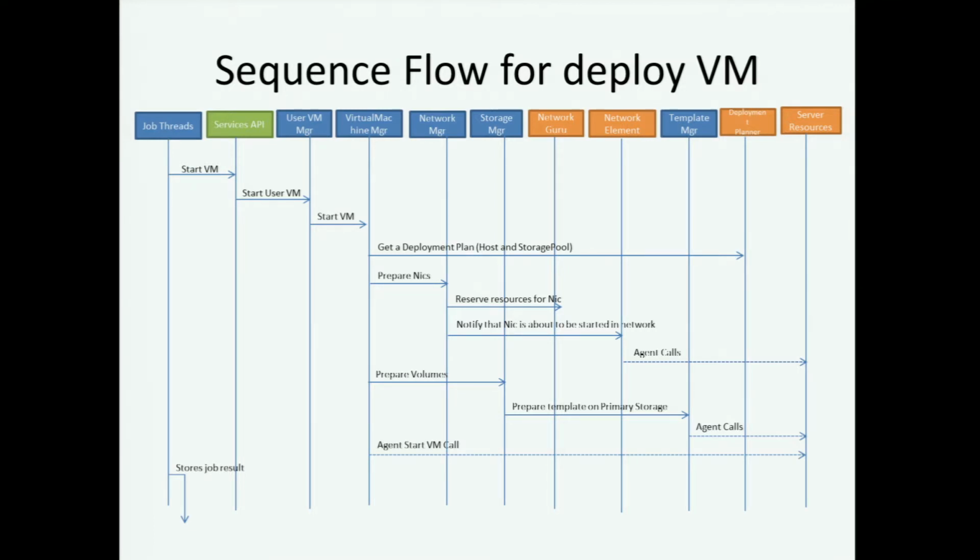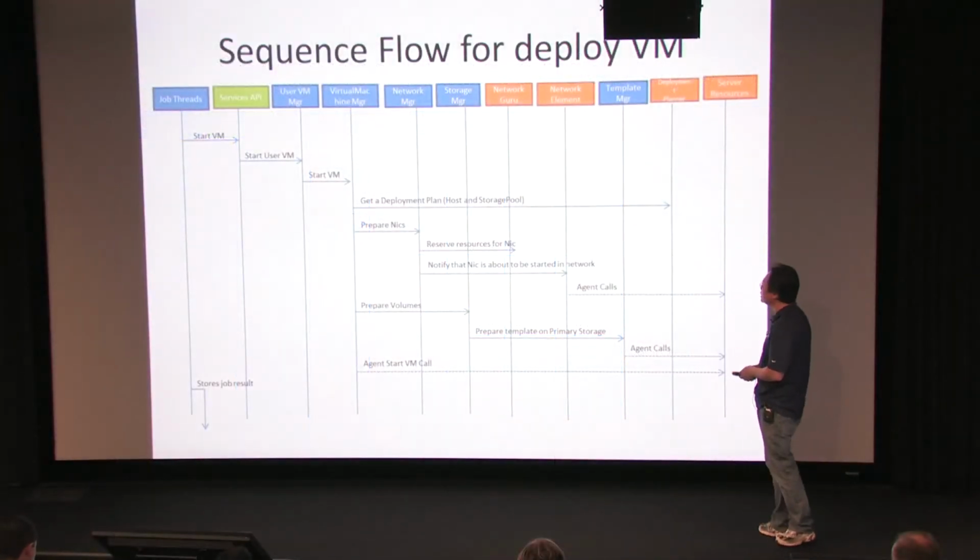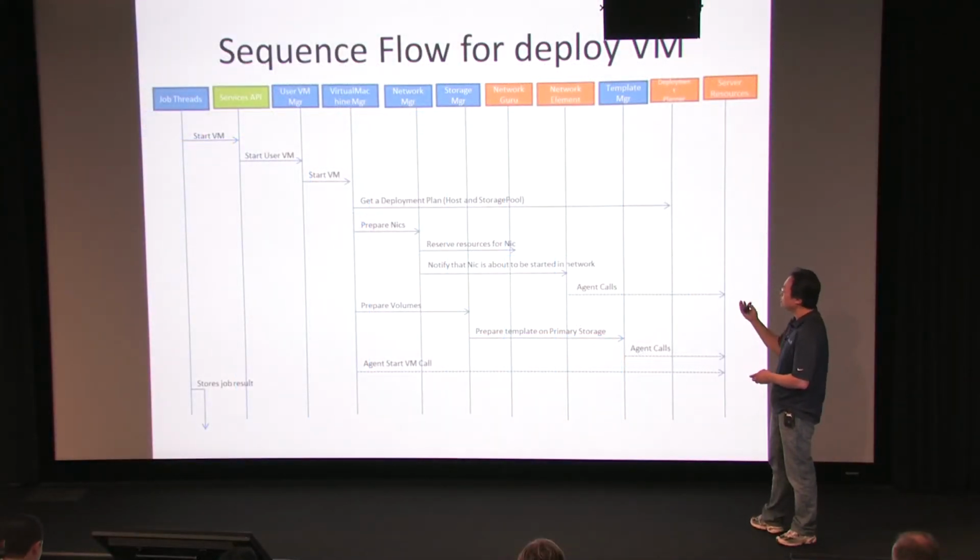So we inform the user VM manager, this is a user VM. If it was a router, we would have informed the virtual router manager or one of our system VM managers. And then that manager says, okay, I prepare everything I need to prepare for that user VM. I'm going to call the generic code to start all VMs. And it calls in our code, that's the virtual machine manager, to start VM. The virtual machine manager then talks to the deployment planner and says, I've got to start a VM. You've got to give me the host and the storage pool that's required.